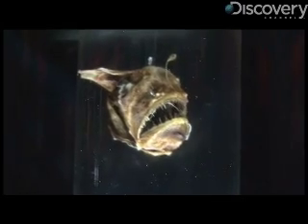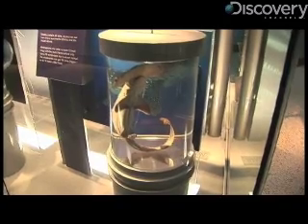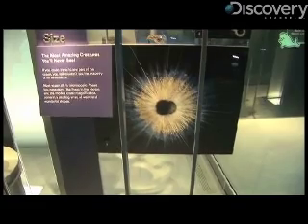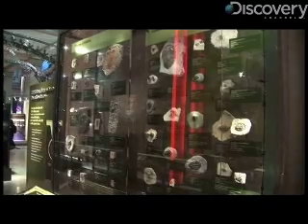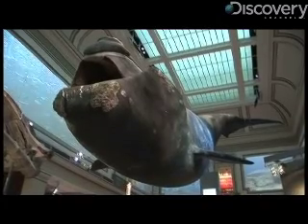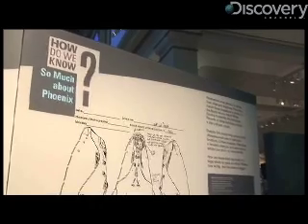It's the largest exhibit ever at the 100-year-old building, requiring massive renovations to showcase everything from strange deep-sea dwellers to baby hammerhead sharks. The exhibit itself has 674 specimens from every department in the museum, and it has some of the largest and smallest items on display — like these trilobite fossils, or this scale model of a living right whale named Phoenix that visitors can track online.